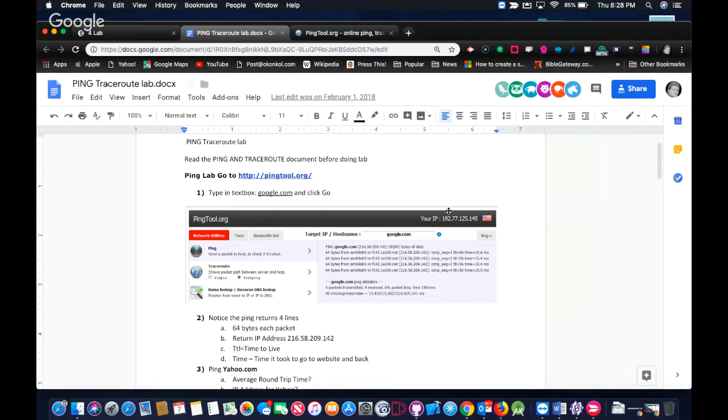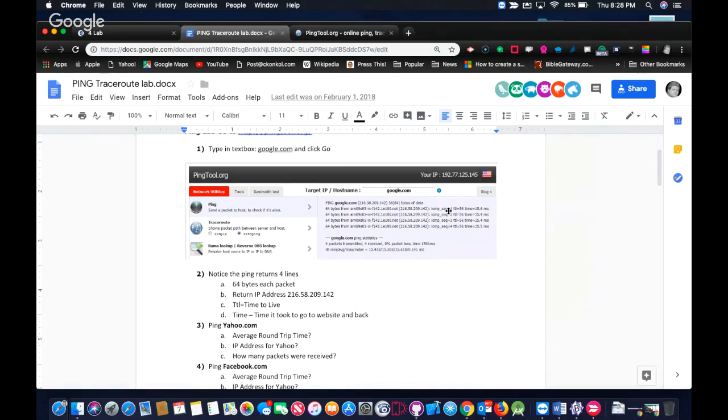So what this is, it's a free tool to use to see how pinging works, Traceroute works, all that fun stuff. And I like to use it for a couple of reasons. Sometimes we do this lab, the computer, that's okay, Ethan, don't worry about it. Sometimes we use this because the computers that you're on might not let you ping, or the network you're on might not let you ping. So this way I know everybody can get to it. It's a host site outside of Rock Valley. It's on a web server somewhere.